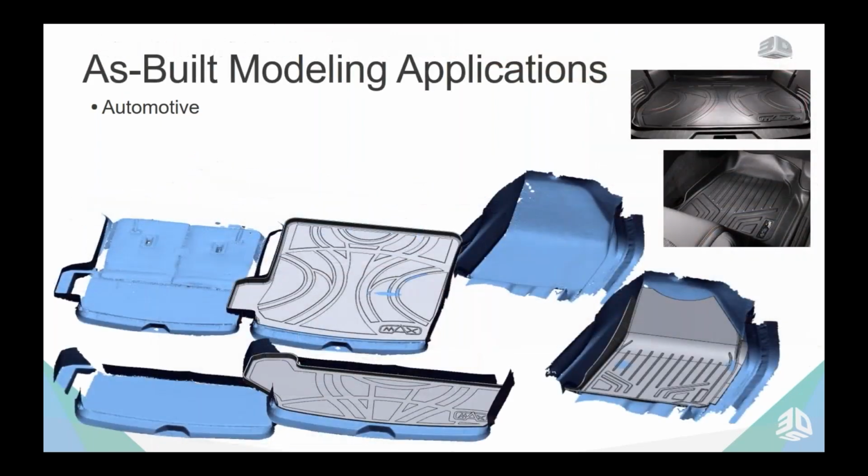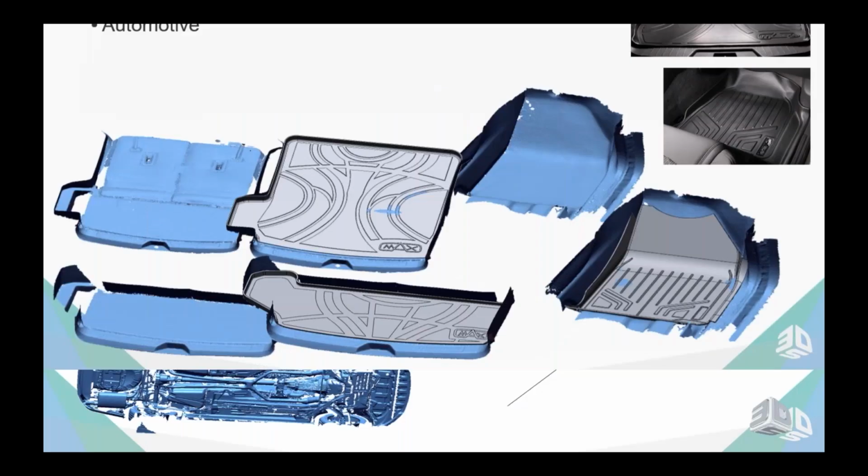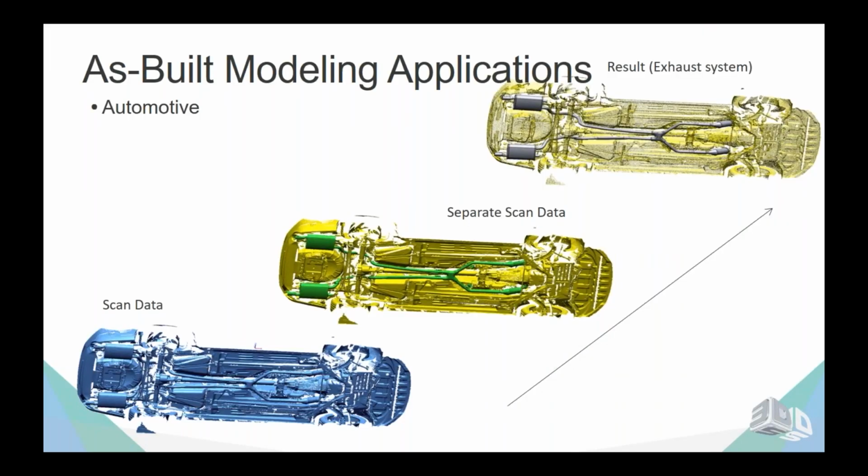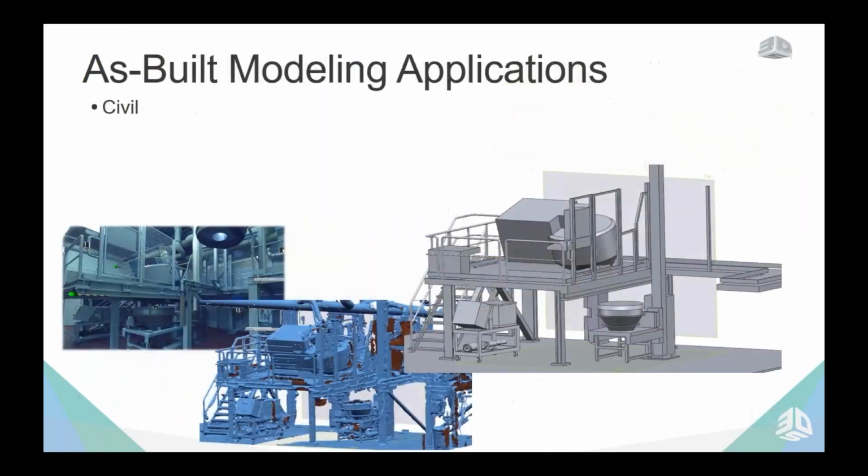We see this quite regularly, where a lot of our customers like to do floor mats or build new things to fit inside of existing shapes. So we'll scan a wheel well, and an Artec Eva or some of those other handheld scanners are ideal for that application, and then use that as a template to design new parts inside of. Same thing with aftermarket exhaust systems, for example. And there are a lot of other applications out there beyond automotive.